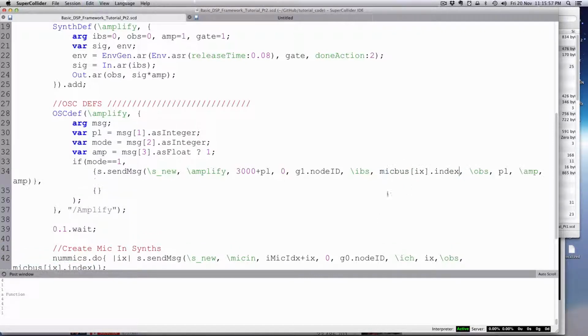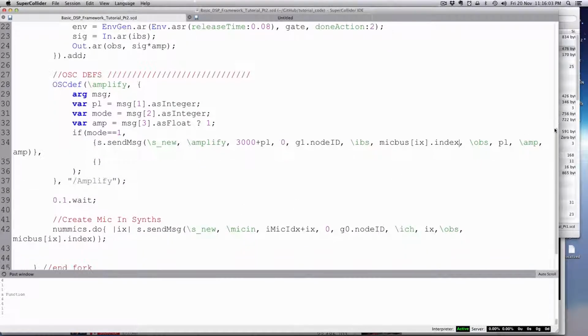So the in bus is going to be grabbing from one of the mic buses, from one of the patch bay buses, right? So just to clarify the confusion, when I create this mic synth already, it's sending the mic in from some channel, IX, whatever, so that's either 0 or 1.